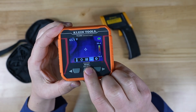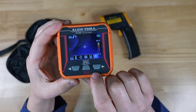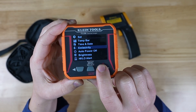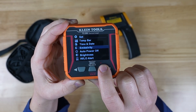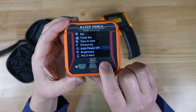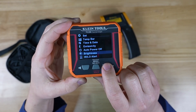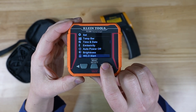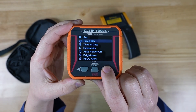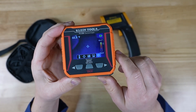There are a lot of settings on this device. You do a long press to go back. You have a temp bar to show the temperature variation. You can set your date and time, your emissivity, and your auto power-off between 5, 15, and 30 minutes. You can set brightness — I have it on the lowest setting right now and it's plenty. You can set a high/low for temperatures, locale, and format your SD card.